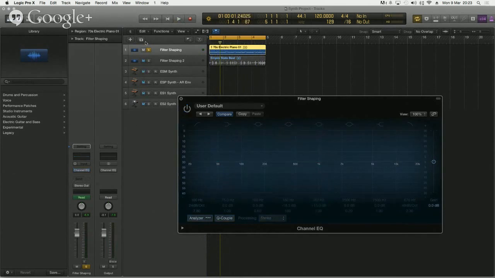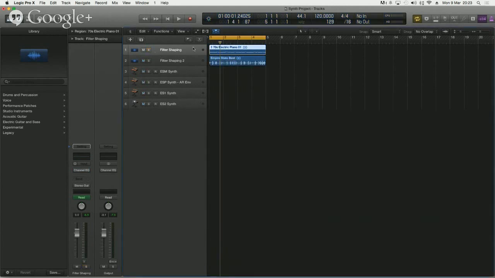That's quite nice. I'm going to turn this off for now because what I want to do is show you something else I've been working on. Now I have two sounds here. So I have this nice piano and I think I have a drum beat. So here it is.